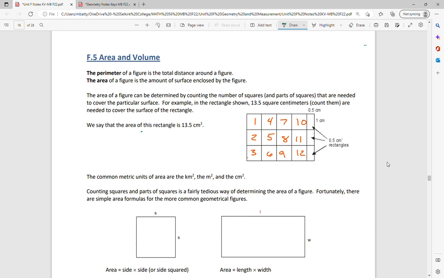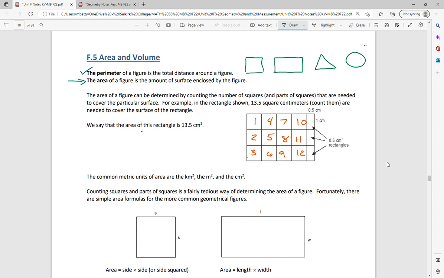And so you could have the perimeter of a square, right? It would be 4 times the length of the sides. You could have the perimeter of a rectangle, would be twice the length plus twice the width. You could have the perimeter of a triangle, the sum of the 3 sides. You could have the perimeter of a circle, which is in our notes here, the circumference of a circle. It's really just adding together the linear measurements. And so they would be measured in centimeters or kilometers or that kind of thing.